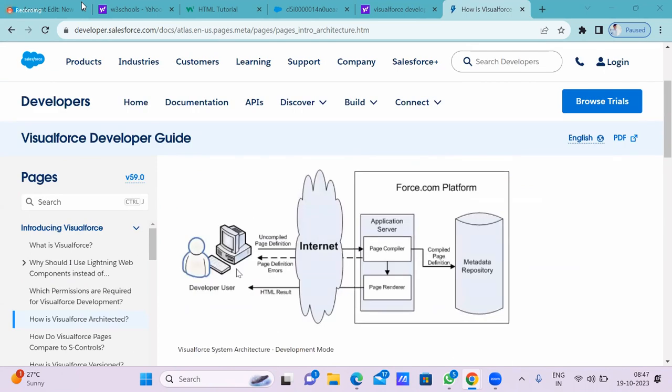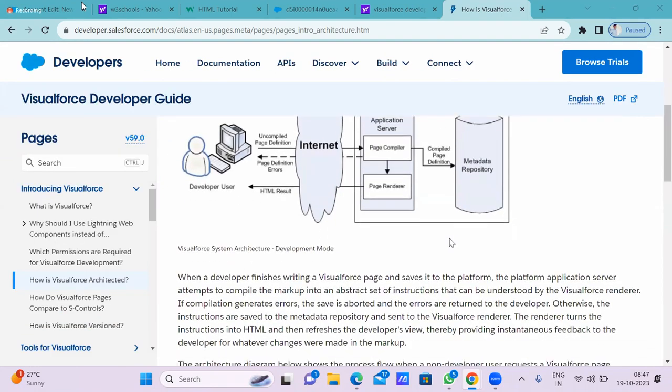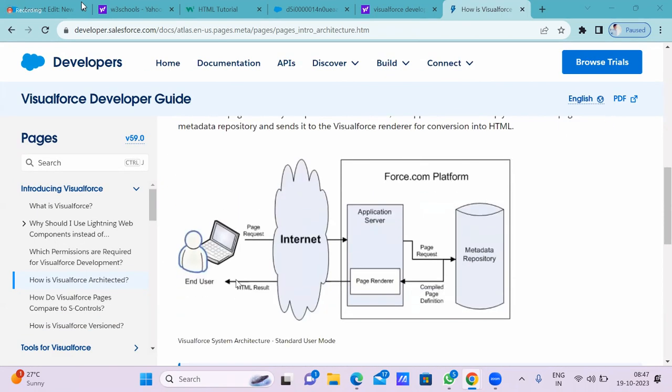Okay. So now this is how a developer interacts with the Salesforce platform. And this is how an end user will interact. End user, the person who is using our software. He will open a website, right? Nothing but Salesforce, he will log in, right? There he will give some input, and through the internet it will go there, execute, and the result will come. And he will see the result in the form of HTML on that browser. Take this diagram also.